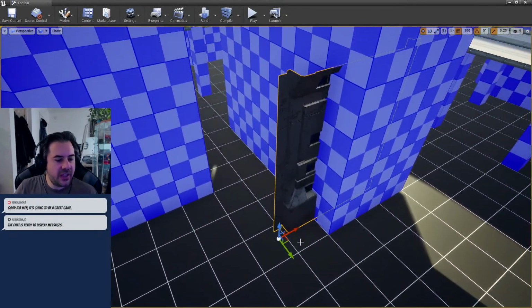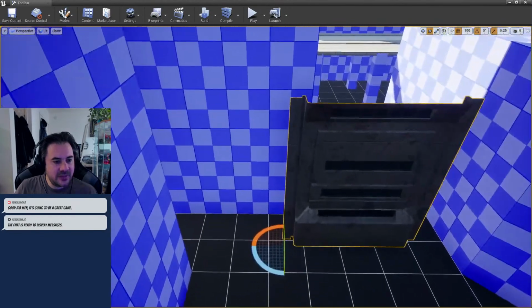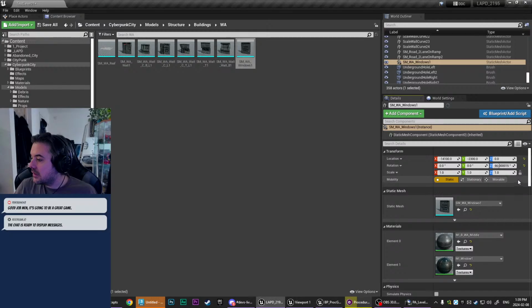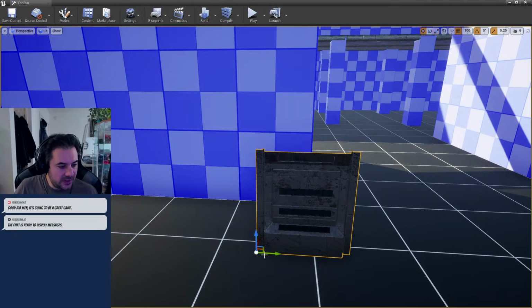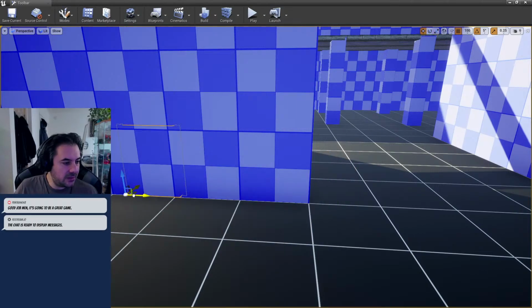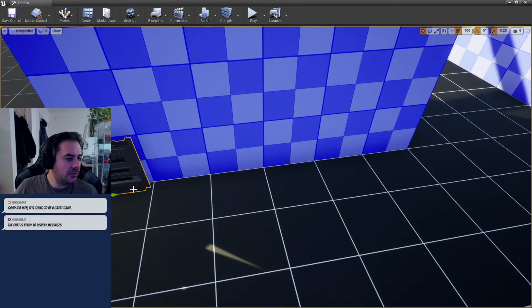Wow, the scale of these is monstrously huge, hilarious. So I'm going to drop that and go 0.25. So rather than me sitting here and hand decorating this entire environment, I thought it would be cool to have some tools.